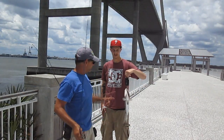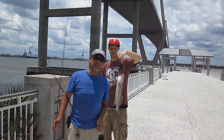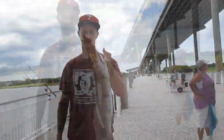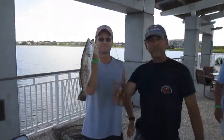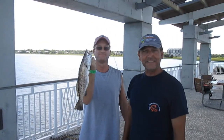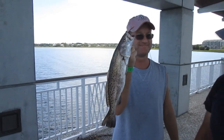Jig and Jerry here, Mount Pleasant Pier. We've got Blake, who just landed a nice spotted sea trout. We're going to get a length — this is Blake with his 20-inch spotted sea trout. Good job, Blake! And here's Mike Kirkwood, who just caught a 19-inch spotted sea trout at the Mount Pleasant Pier using frozen shrimp. Good job, Mike — hope you get some more!